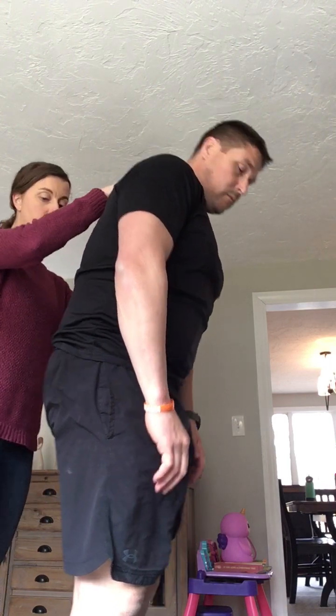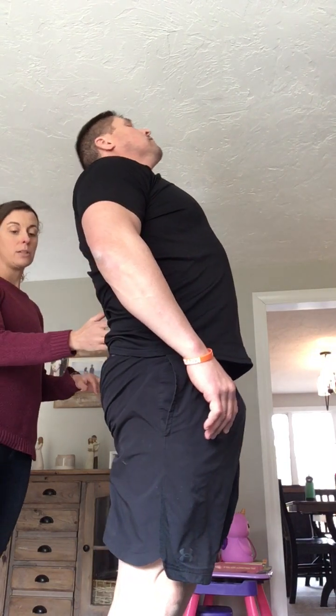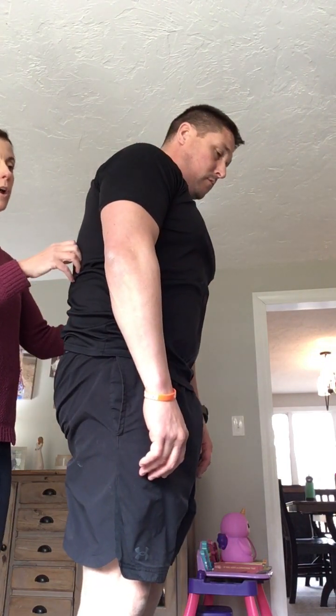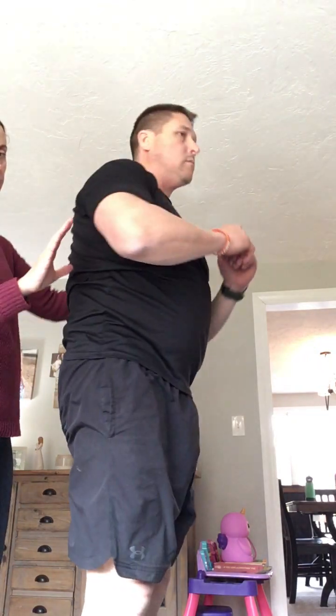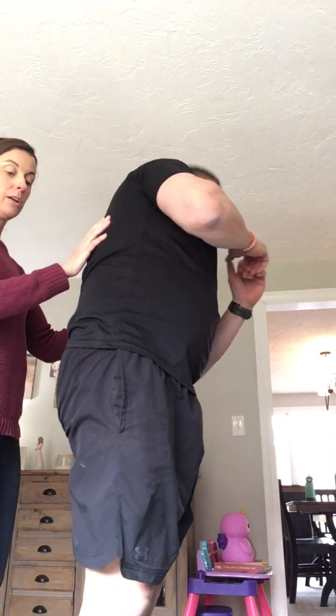I'm going to have you bend at the waist. Good. And I'm going to have you extend backwards. Good. And now we're just checking for flexion and rotation. I have you turn side to side and then do a lateral bend. Good, on each side. Good.